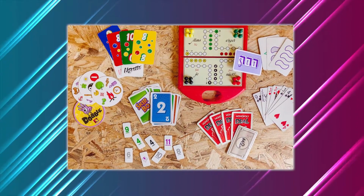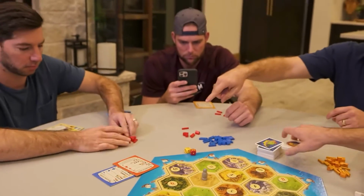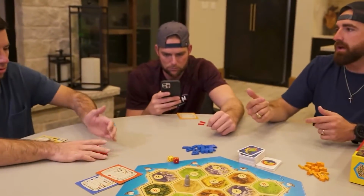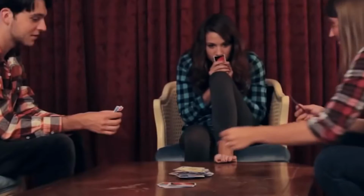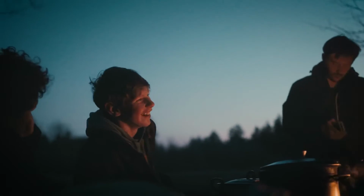What's great about card games is that they tend to be small, so they're easy to pack and they're easy to play. You should be able to play most games on a picnic mat, and having a table will be better, even if it's a small one. The best games are addictive enough to make you play round after round, which should make for a really cozy night by the campfire. What games do you think we should bring?